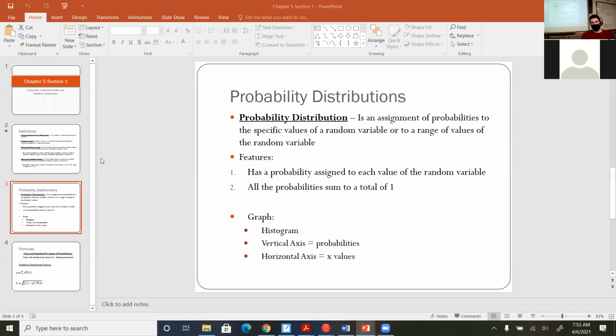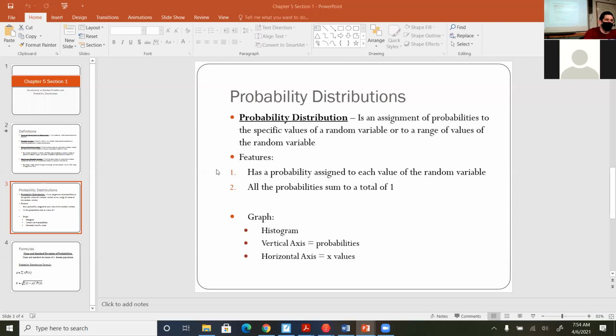You are going to have certain events that have happened and the recorded probabilities of them already occurring. Based off that information, we can then use it to say, well, what is the expected number of B's? What is the expected number of A's? What's the probability of getting an A or a B? So we're going to use some of the probability information from chapter 4 that we learned and apply it to a more broader, holistic problem.